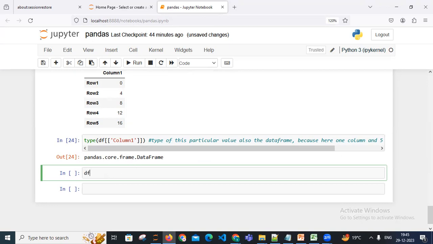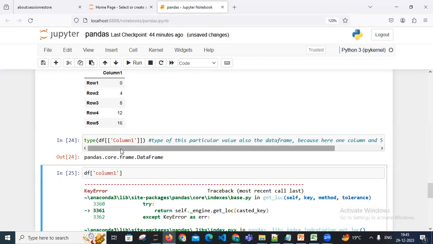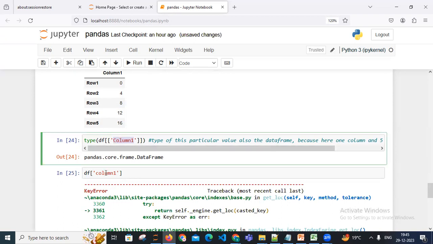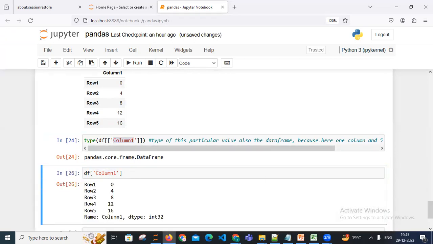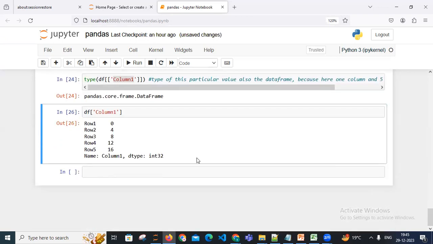Now, if I write this, column 1, let's try to observe and understand these things. This is your column 1. What is this? You can tell me.